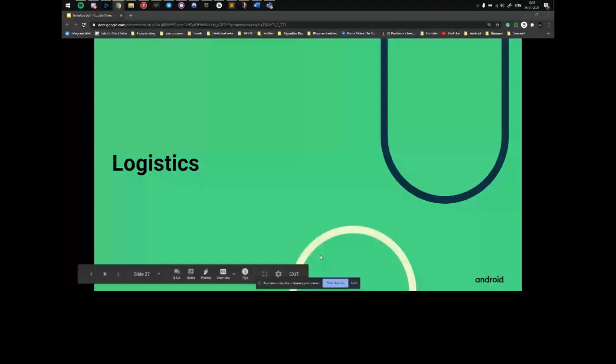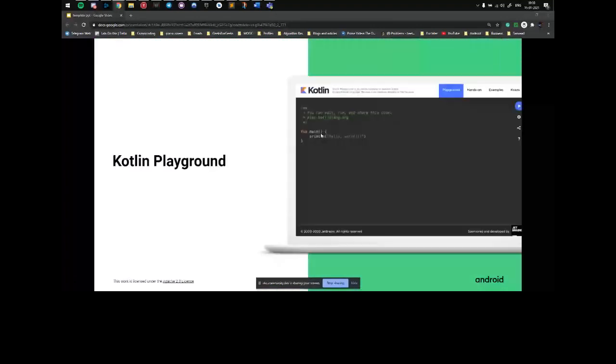So there is this website, and within the website itself, or maybe if you have an IDE, you can install this thing inside the IDE also. There are a list of exercises which you can complete, and they are structured such that it will be very easy for you to learn. Okay. Apart from that, there is Kotlin Playground where you can test out your Kotlin code, online on the website.